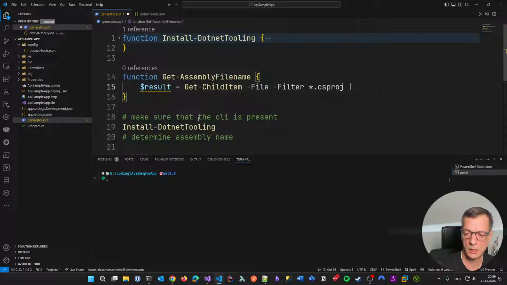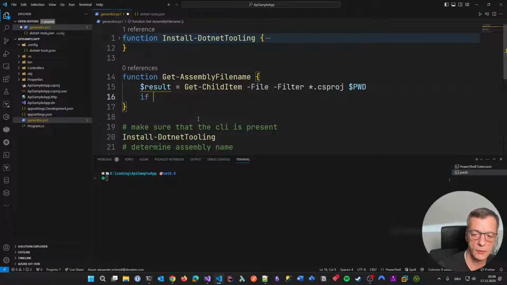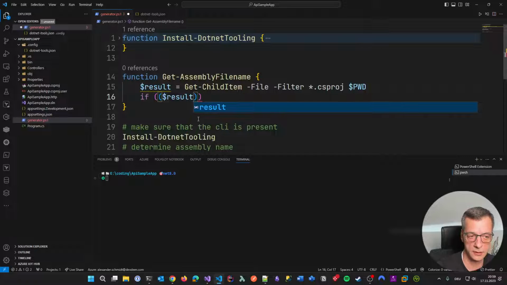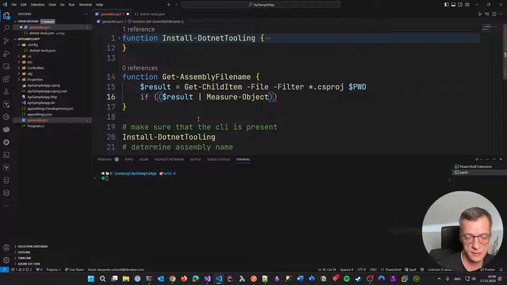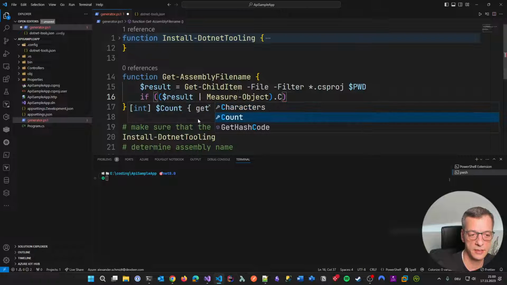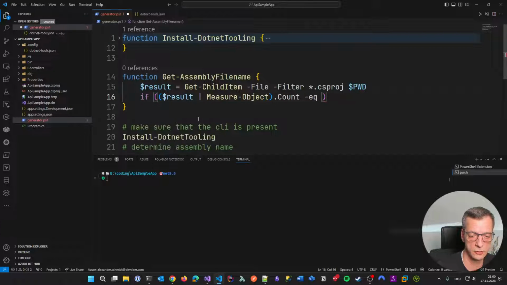Again, search in the current directory, not elsewhere. So when the result is not null, piped to measure object, okay, and if this count equals, don't do equals 0.